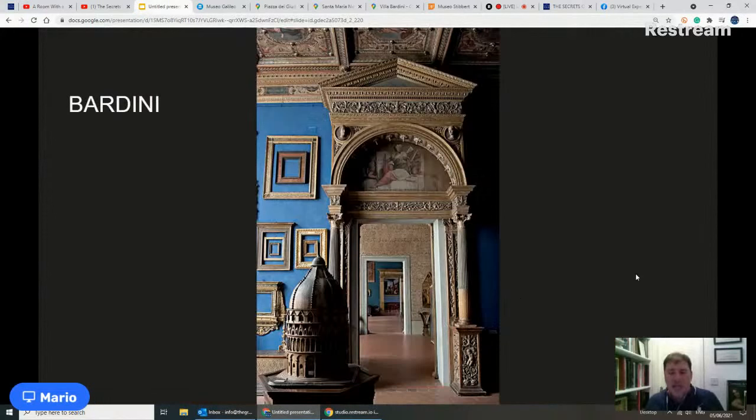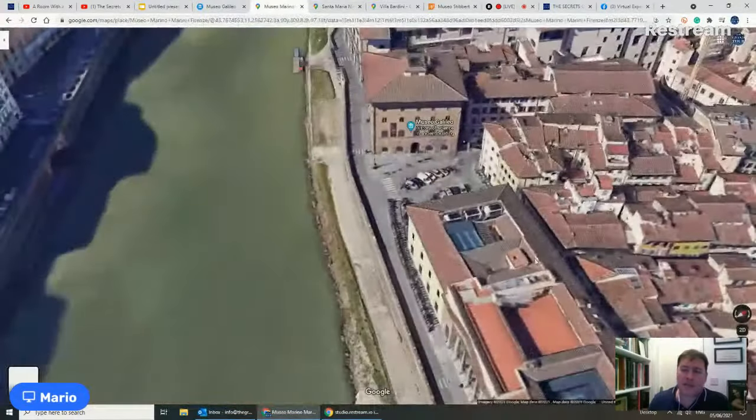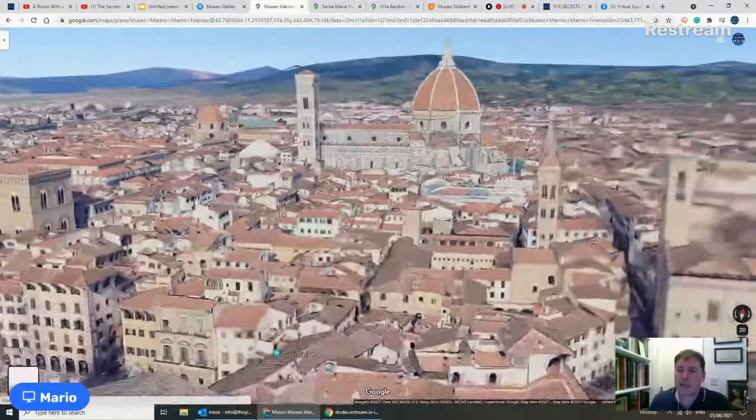And of course, I mentioned the Uffizi, which is the museum that most people see, and the Accademia Gallery, which are of course the two must-do things, and maybe the third one would be the Palazzo Vecchio. But if you have a taste, like I have myself, for small private museums, there are a number of small museums in Florence that are amazing, apart from the Archaeological Museum and also the Museo del Bargello. Bargello is right behind you, you can recognize it because it has a very distinctive tower, very similar to the one of Palazzo Vecchio, this tall tower right here.